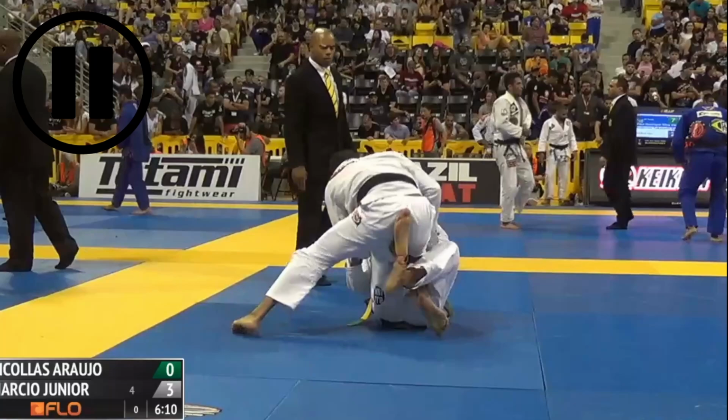One last thing I want to mention here is the way his opponent's dealing with the knee cut, because I see this all the time. It feels like you can just sit up and grab a single leg on that knee that's cutting through your guard, but what's going to happen is Marcio's going to use that lead knee to pin you down so you can't sit up, and then he's going to use the space from you hugging around his leg to get an underhook on you, and then he's going to go right back to the knee cut.